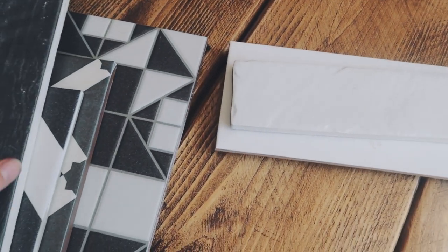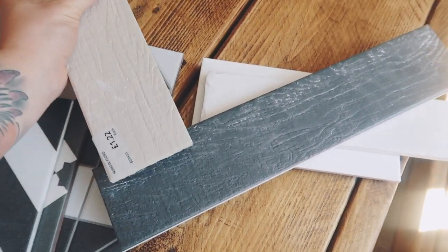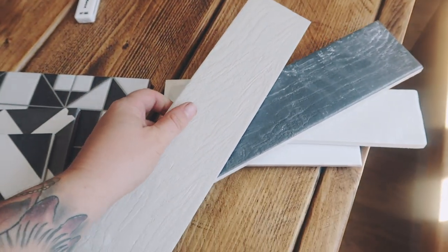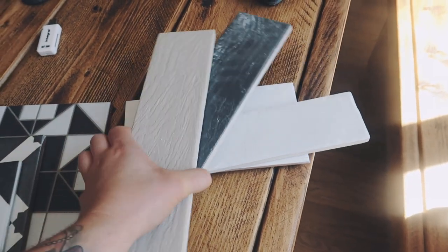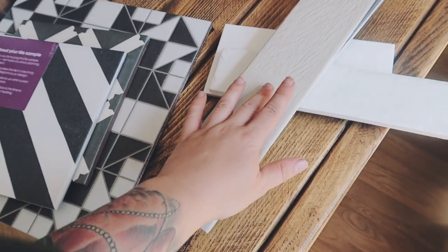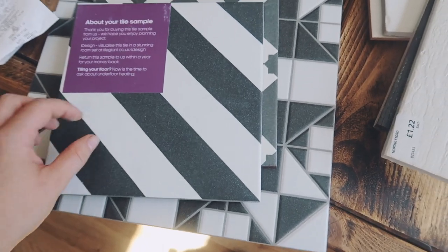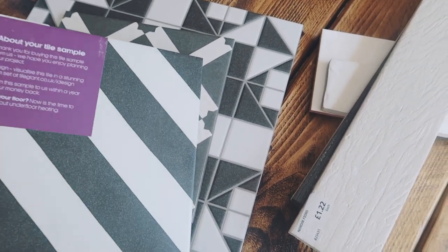For the floor I really want black and white chevron — not like that, it'd be stripey, so black and then white underneath. They don't have long thin smooth tiles everywhere; everywhere only seems to have this wood effect which I actually don't really mind, it's kind of interesting. Then this one is stripey but the way you could tile it you could make it a chevron or a diamond, but I don't know if that's just too thin because over an entire floor it might be quite hard on the eyes.